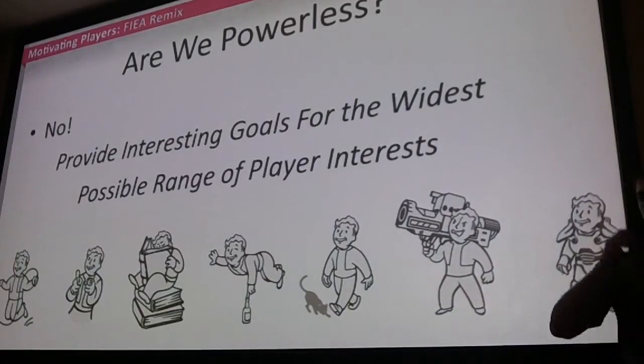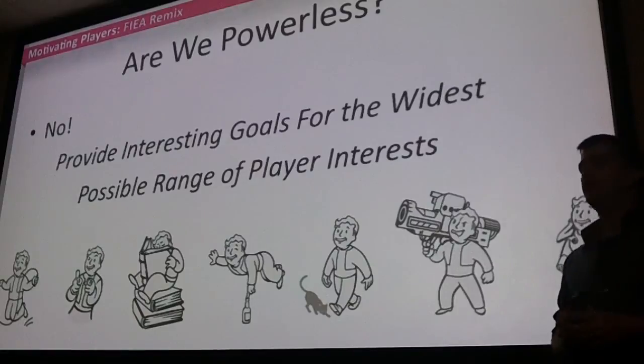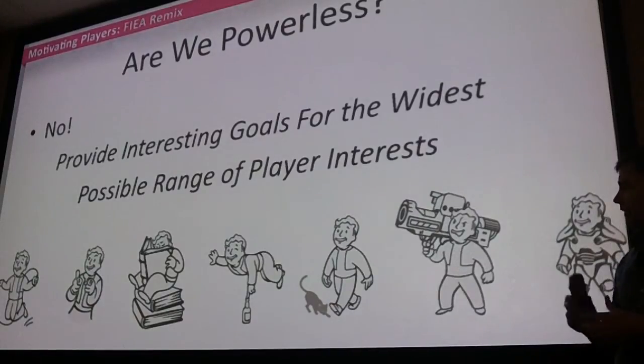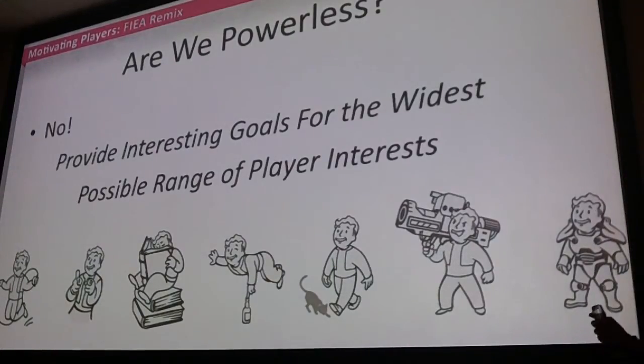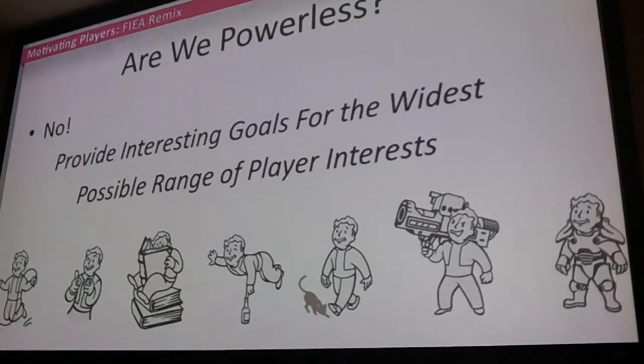It's about knowing your game, knowing what kinds of goals fit into your game. Now, in Fallout, we have all these different archetypes, right? We try and support players who want to use speech, who want to be nonviolent, who want to be on chems all the time or use a certain weapon archetype. So for us, when we make a Fallout game, our work's cut out for us. There are a lot of player interests that we officially support.